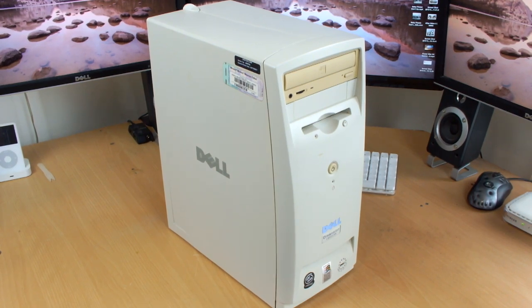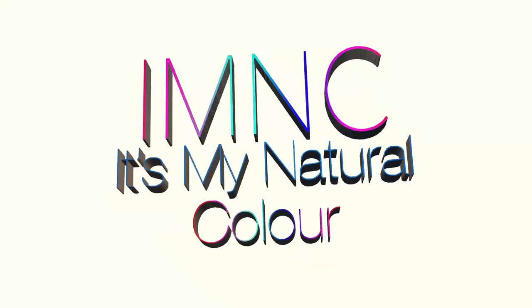And I've also got the original monitor, so we'll dig that out as well in a minute. But yeah, I'm so excited to take a look at this Dell. It's going to be really awesome, a nice fun way to end the week.